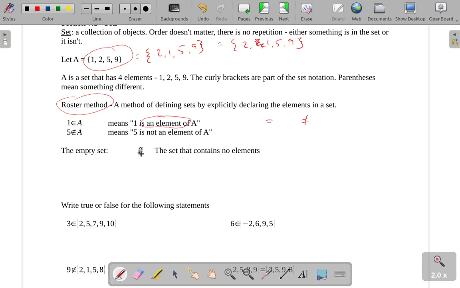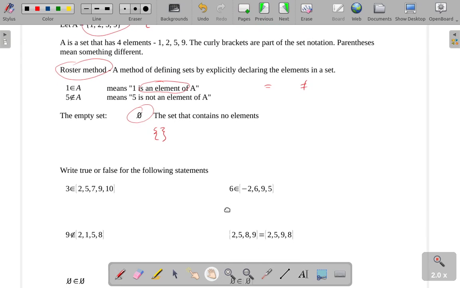A particular set that we like to have a nice symbol for is called the empty set. That's this one right here. The special symbol that we use for it, sometimes we do a null symbol. That's the 0 with a slash through it like that. Sometimes we'll open up curly brackets, as if we're starting to define a set, and then we just close them again. So this would be another way to represent the empty set. So there is the empty set.